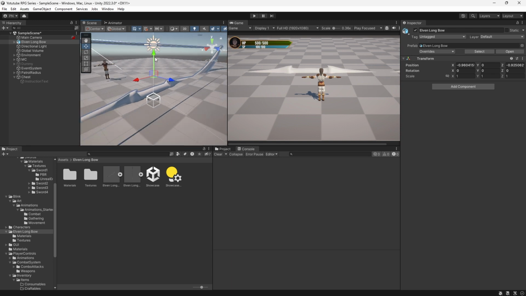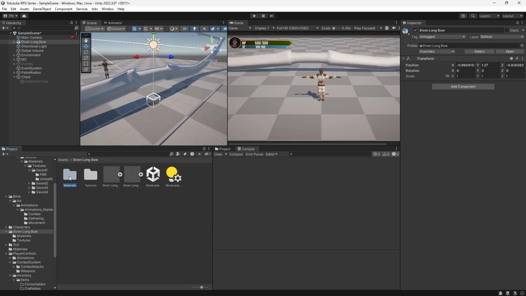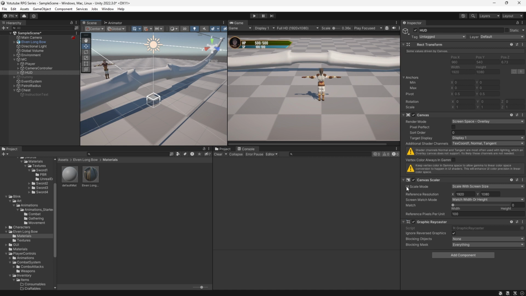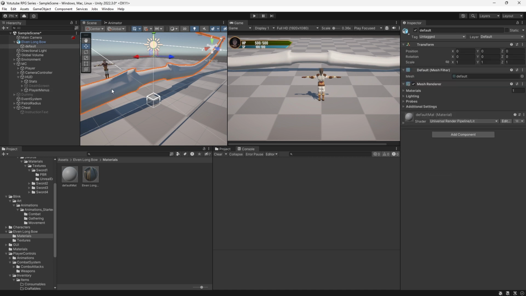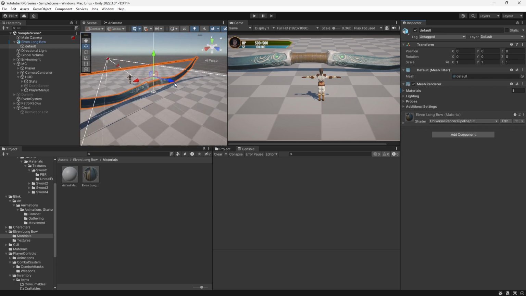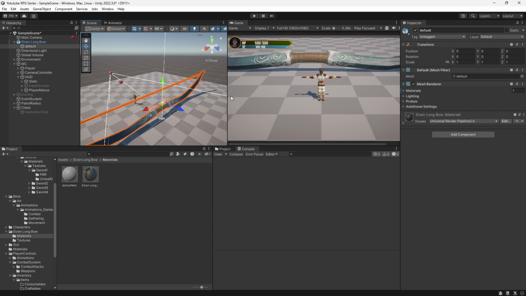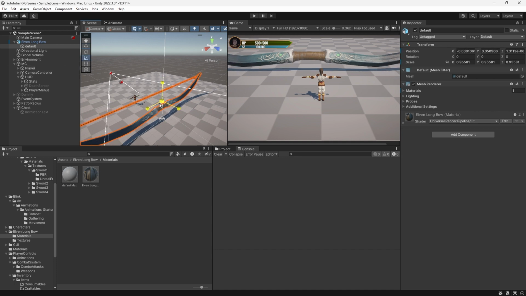It's quite the big boy. So let's just give him his material. This guy, give it that material. Nice. Okay, I'll scale it down.